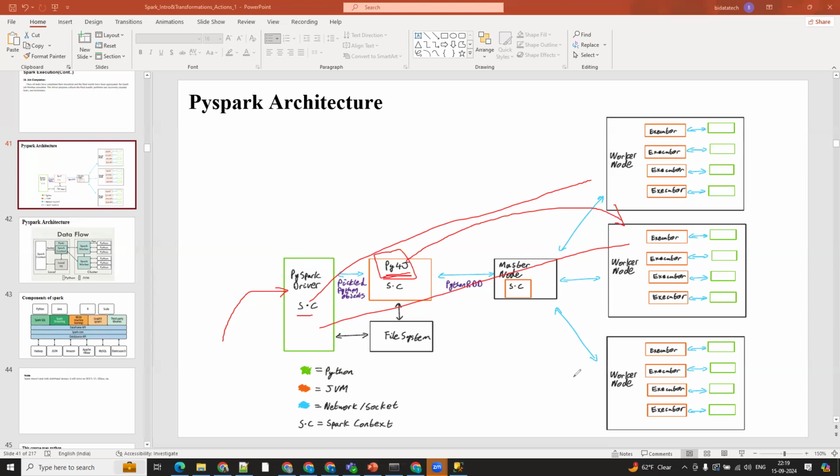That is the reason we got 5.4G here. Okay, that Python RDD will be handed over to this one. Now, try to understand one thing here. This is one worker node, worker node, worker node. Inside that one, I have drawn some small boxes also here.